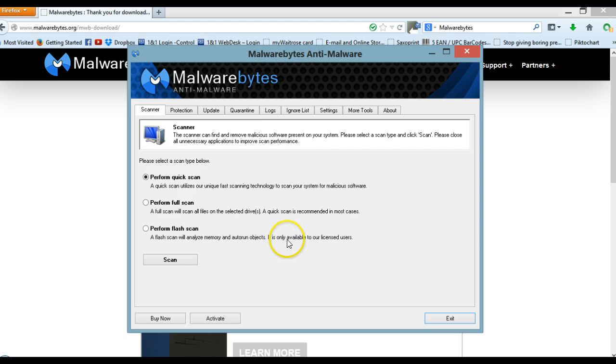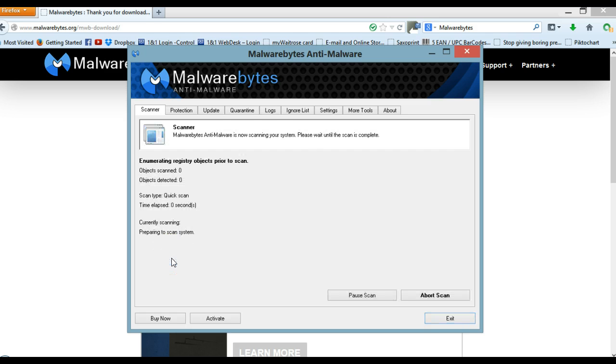As you can see, it is only available to their licensed users, so you can only use that in the Pro version. Okay, quick scan's dead simple. You hit the scan button and it will just run through your scan, and it'll scan all your objects, and it'll take a few minutes. So we're going to actually leave it to do this until it's actually finished the scan.